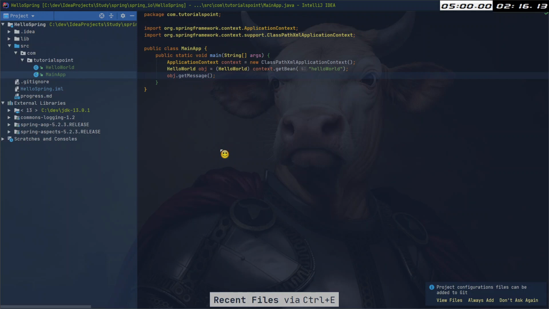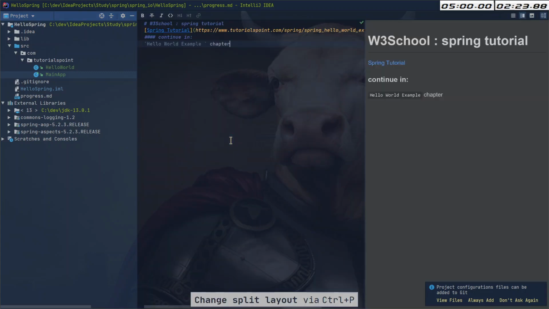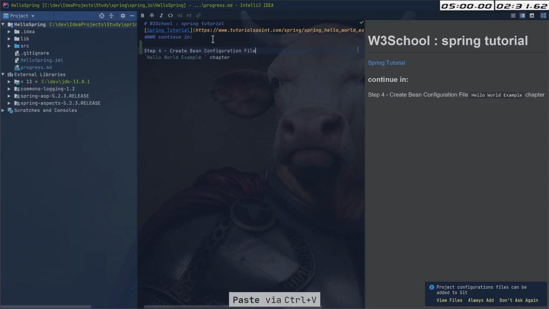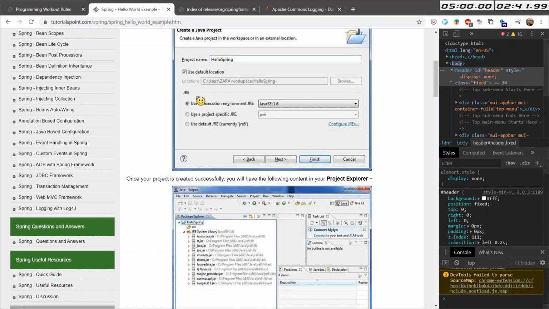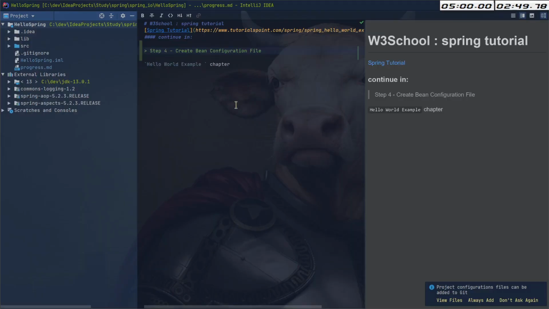So we go to the MD file and we will edit it. Here we go. And we will continue in, and this is step 4, configuration file. And this is inside of Spring Hello World example. Hello World.